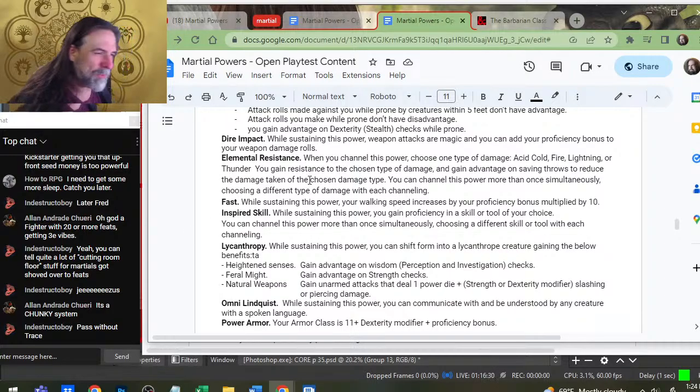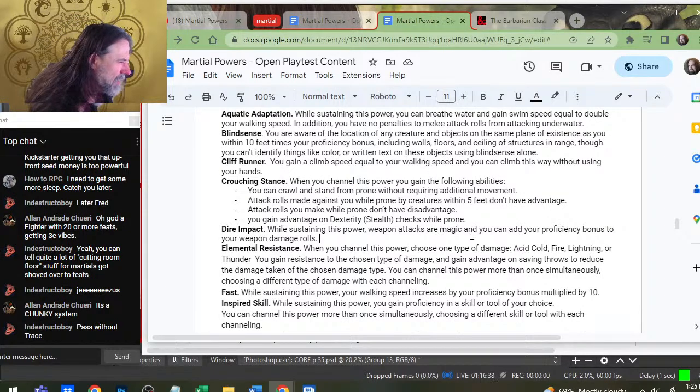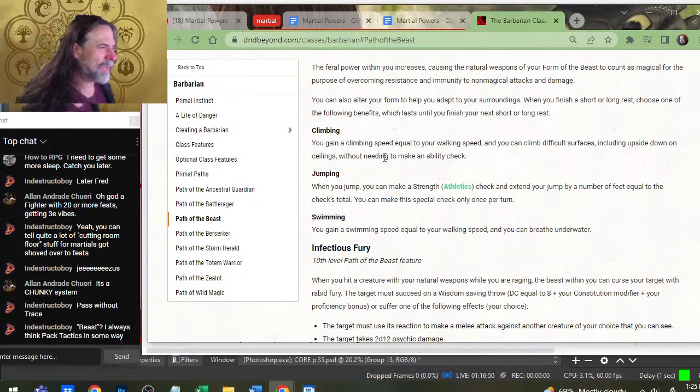Fast isn't horrible, but you're already gaining speed as a barbarian naturally, so that seems kind of like a waste. Elemental resistance, sure. Dire impact: when you sustain this power, weapon attacks are magic. We already gained that for free at 6th, so we don't have to worry about that. Cliff runner, we already gained with the climb feature here. Climbing: you gain a climbing speed equal to your walking speed. You can climb difficult surfaces, including upside down on ceilings, without needing to make an ability check.